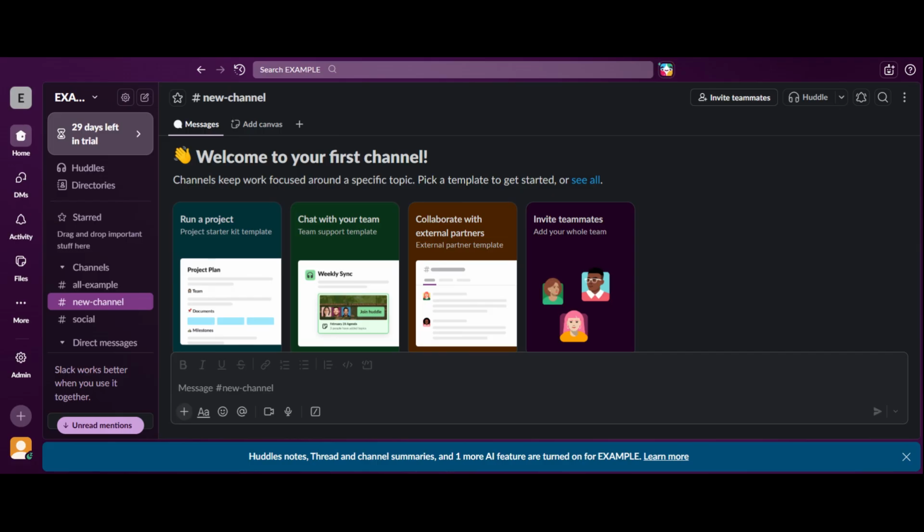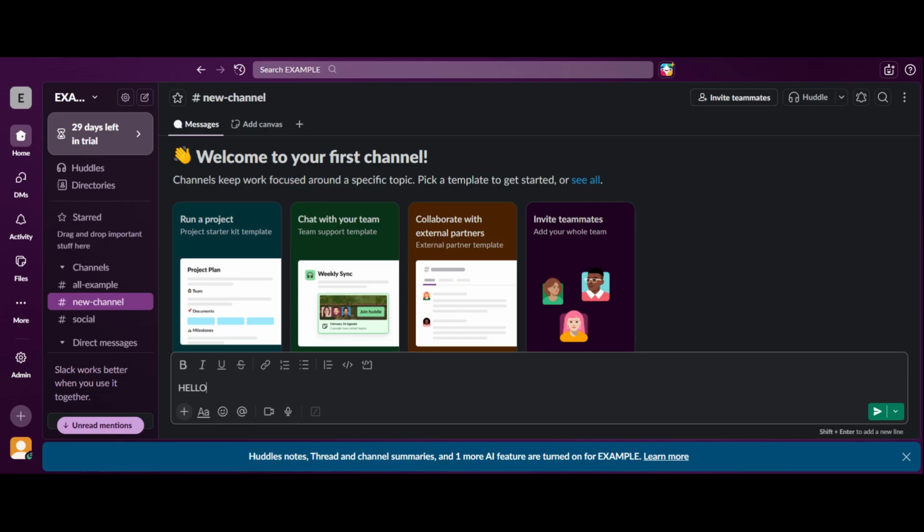On the left side of the message box, you'll notice a small formatting icon. This icon opens Slack's built-in text formatting options. Go ahead and click on the formatting icon in the message box. When you click it, Slack will expand the message editor and show you a toolbar with different formatting tools. These tools allow you to visually format your message without needing to remember keyboard shortcuts or markdown commands. This is especially helpful if you want quick formatting with just a few clicks.